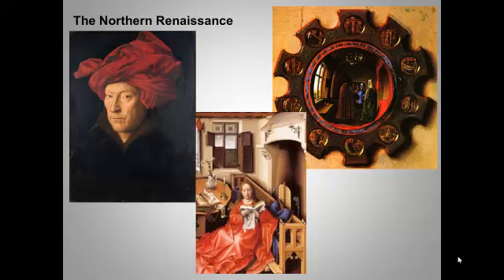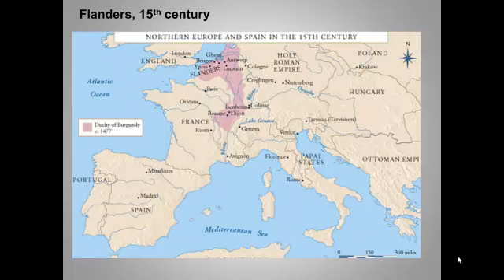These paintings really reward close and up-close study, but there's nothing I can do about that, so on to the Northern Renaissance. I've talked about the commercial revolution and how a rising merchant elite in Italy promoted artistic innovation. We see a similar phenomenon in Northern Europe, especially after Portuguese and Spanish navigators discovered the new world and the center of trade moved to the Atlantic.